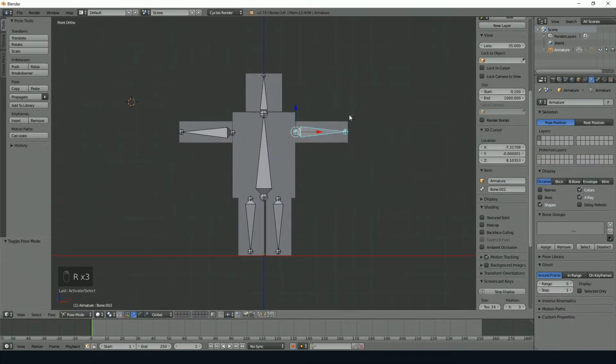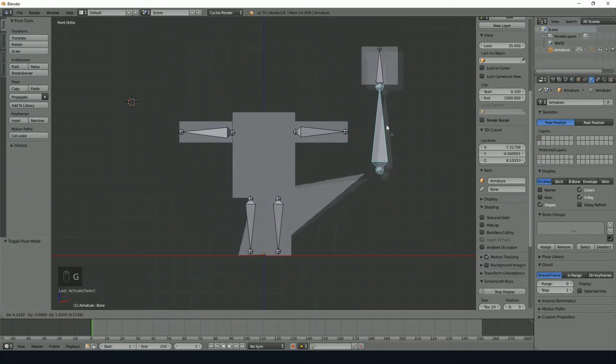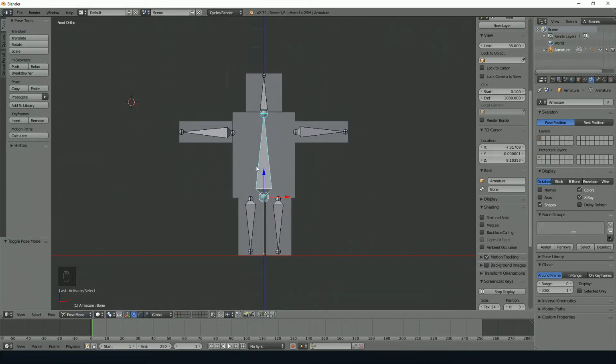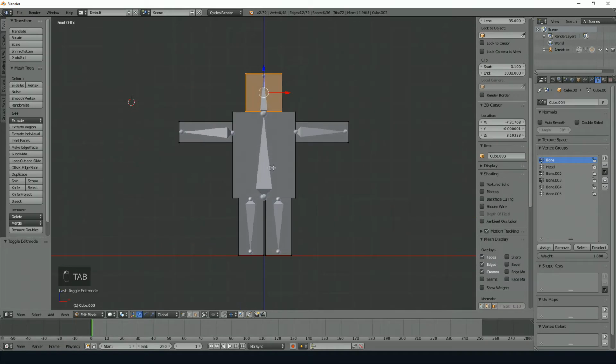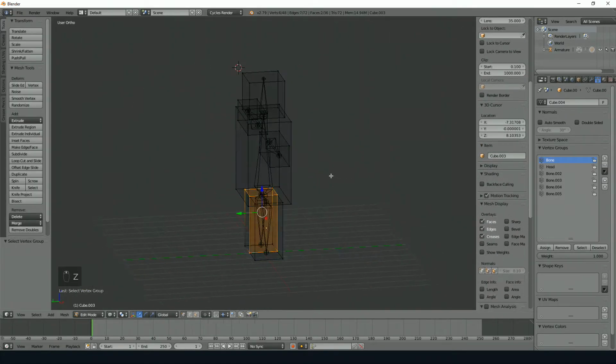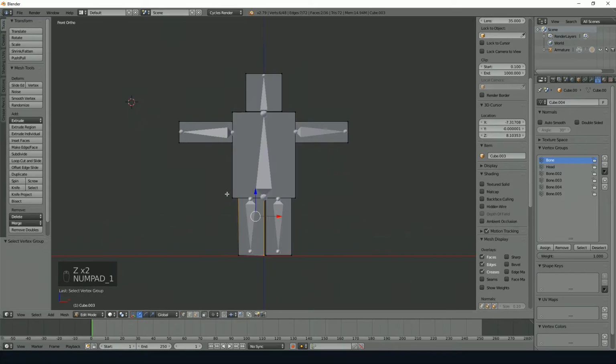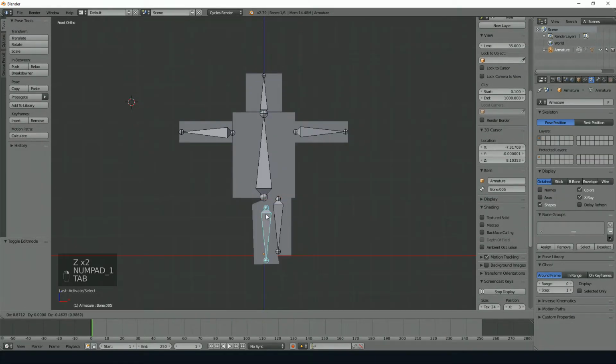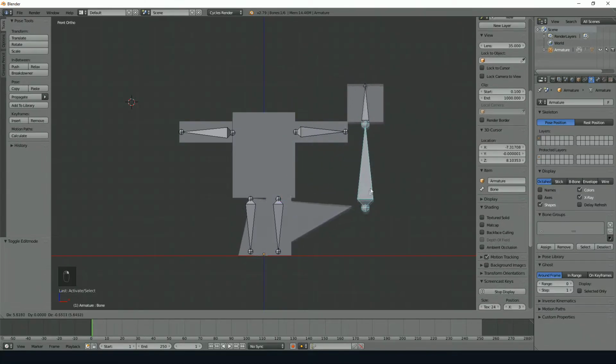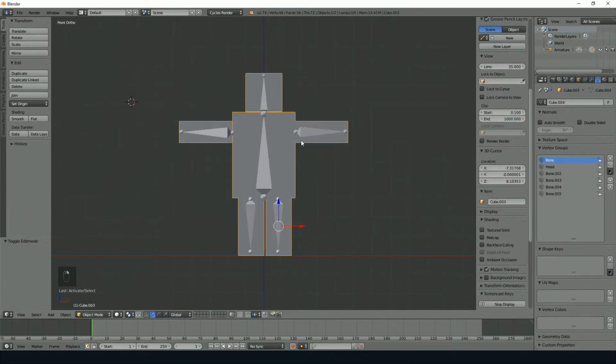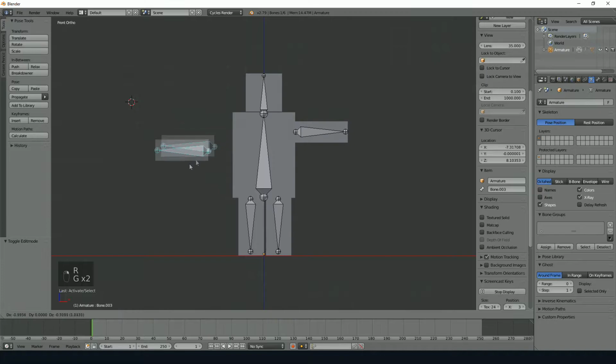So sometimes our rigging isn't always perfect. See this? What we could do is find out what bone this is. This is just called bone. Alright, this is the base bone. So if we see what bone controls, ooh, that's not right. Bone should control the body, but it's not. Why is that?